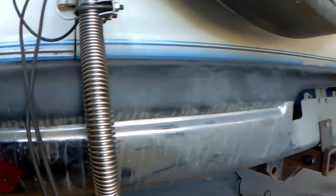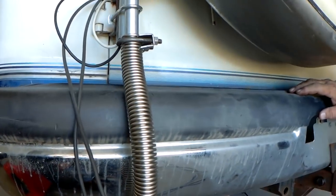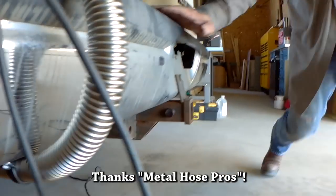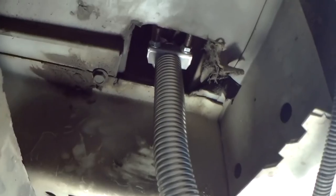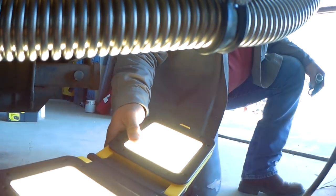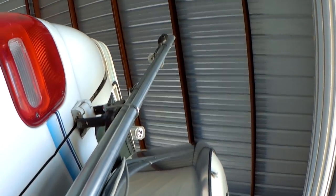We got this flexible pipe here. The owner of the shop was super cool and actually gave us this pipe for free. Believe it or not, it's a stainless flexible pipe. Let me show you what we did here. That's where it's mounted to the muffler. Comes down, then we got it mounted here to the bumper. We have this going up, and now we got another piece of conduit, so it goes all the way to the top of the van.